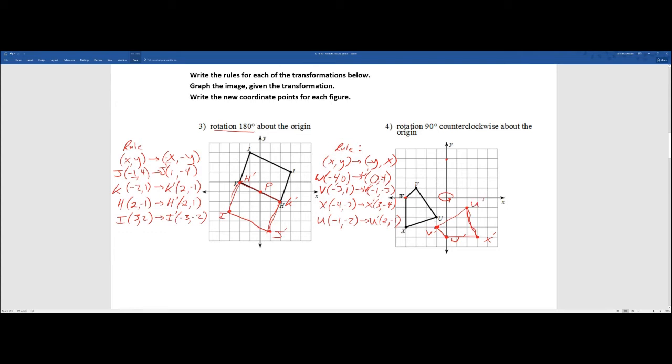Okay, so if you notice, it looks like it rotated, spun backwards, right? So as long as it looks like it did something like that, you're good. But notice what I did here. Originally I thought of the wrong rule. I checked it out with a point and it didn't make any sense. It's not supposed to be there, it's supposed to be over here. So maybe I messed up on the rule, so I made some slight changes. You can always do that to double check yourselves.